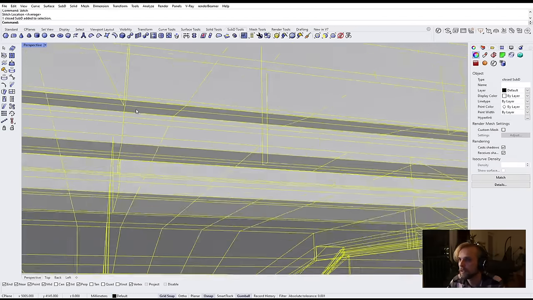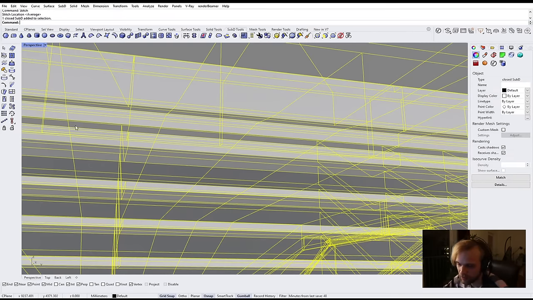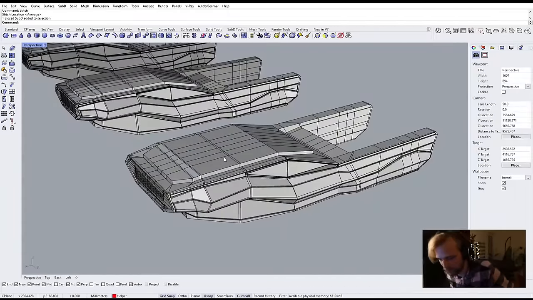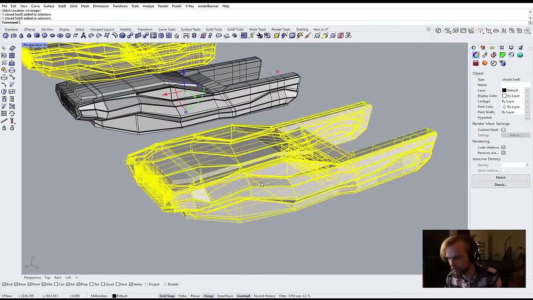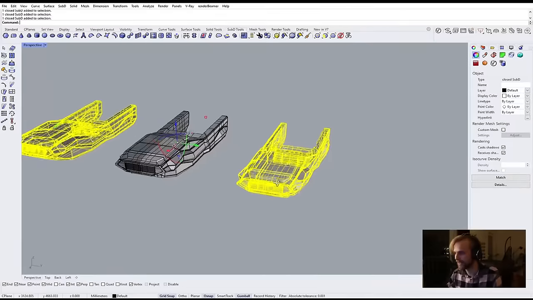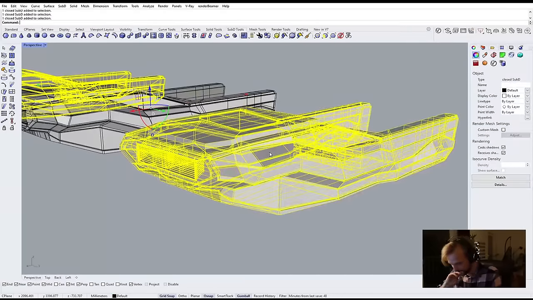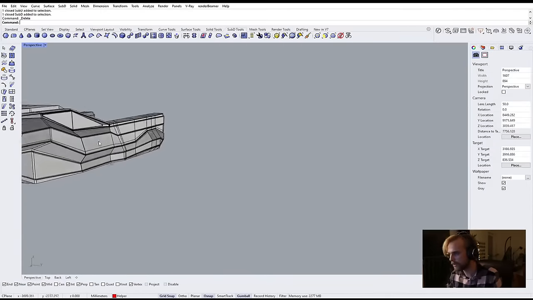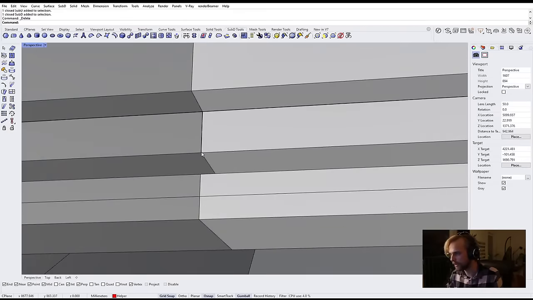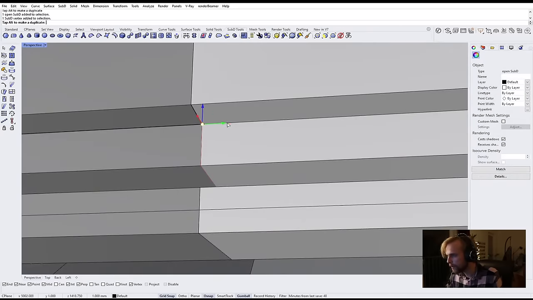Okay, please be, yes, closed. So when I select it, it just says closed SubD, right? Which means it's 3D printable. Right, so now this is solid, and why are you, oh, that's because of the reflection plane, never mind that. But basically, this right now is solid, so the only thing that I had to do was to stitch everything together here in the back, and I'm actually going to do that here by messing around with the points.